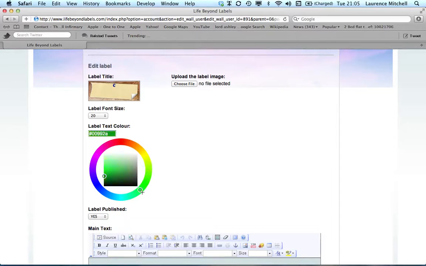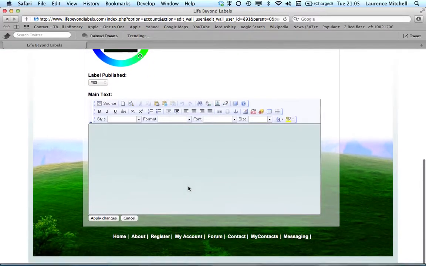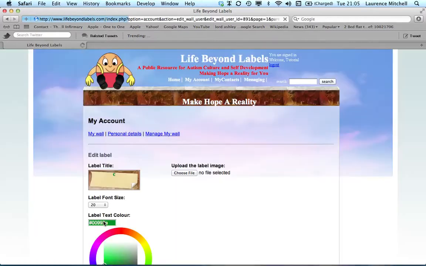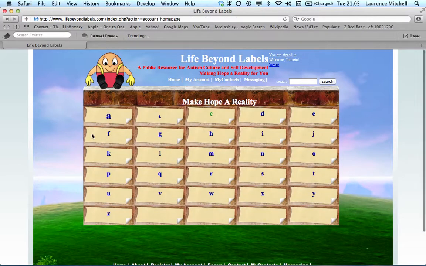I'm going to stop here on number 00992A. I'm going to apply changes. I'm going to look at my wall and you will see the colour C has changed to green.